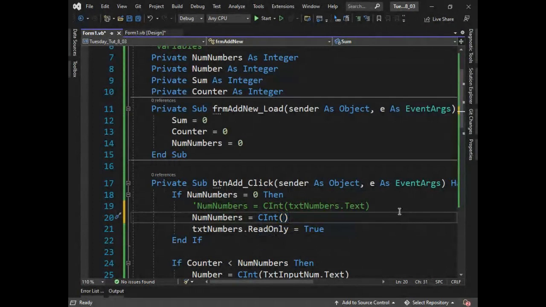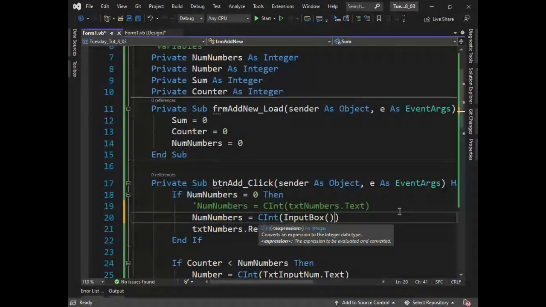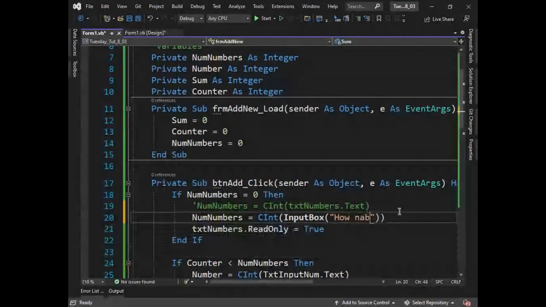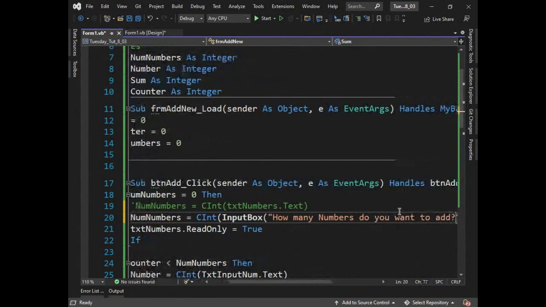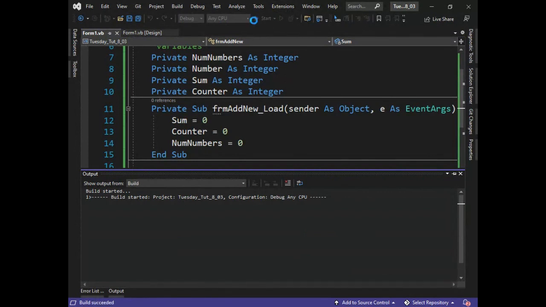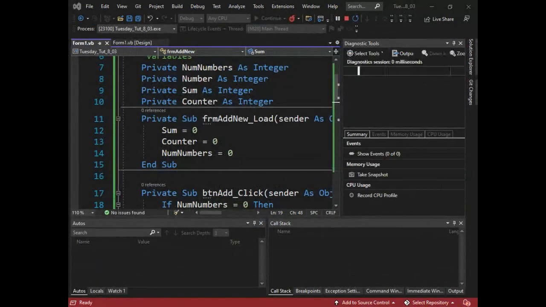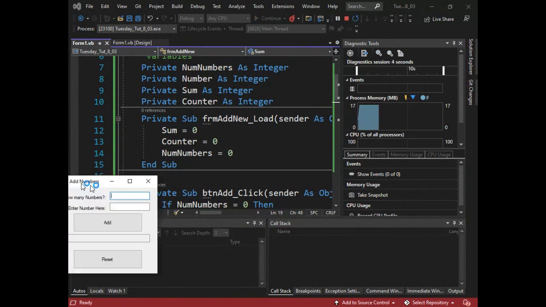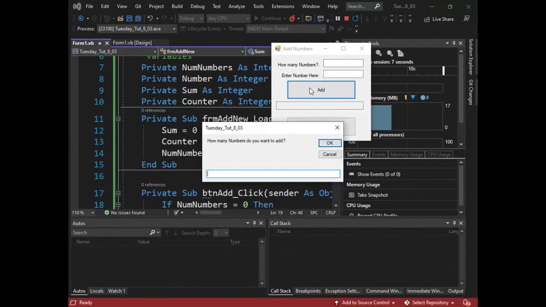Then instead of the how many numbers text box, I can just simply press add.